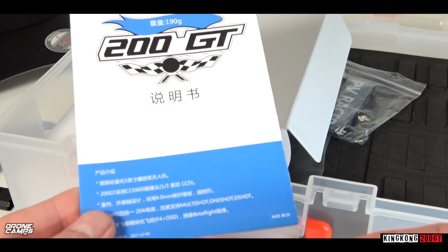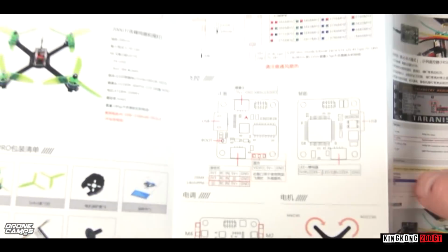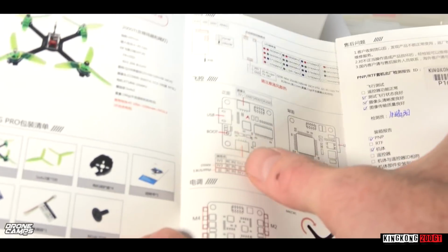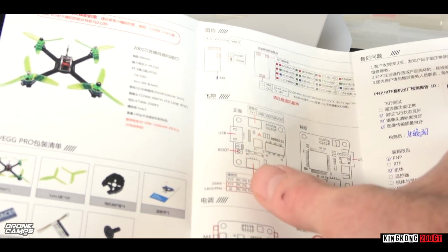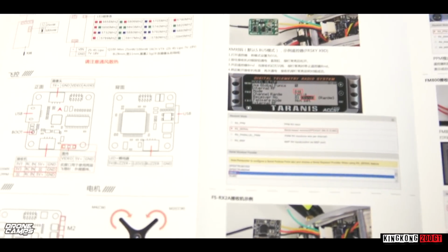Now also in the box you do get a pamphlet, and that shows you a few different setups for your receivers in here. It gives you a schematic for the flight controller, and that's pretty cool. It shows you where everything is on your receiver hookup, where the boot button is, USB, where your LED and 5-volt buzzer hookup if you needed to do that.